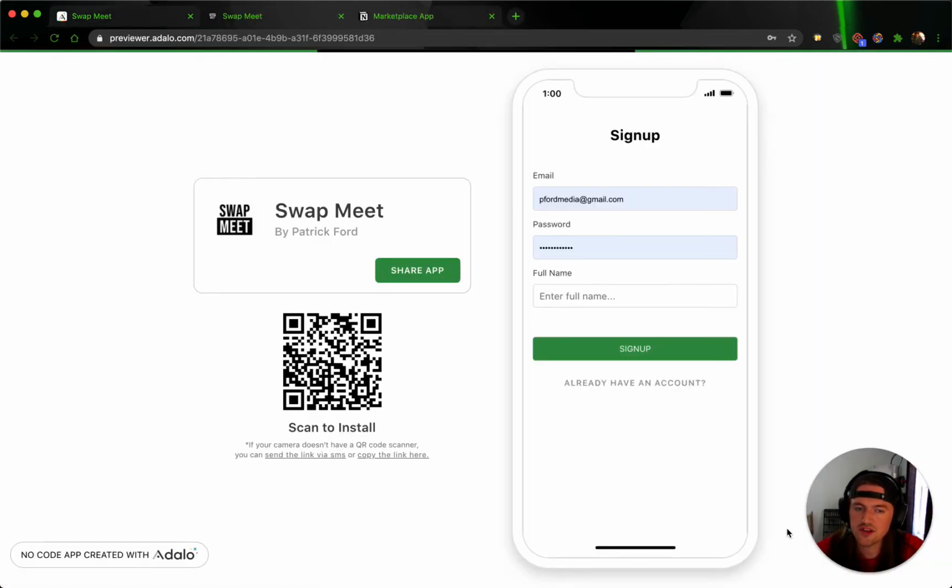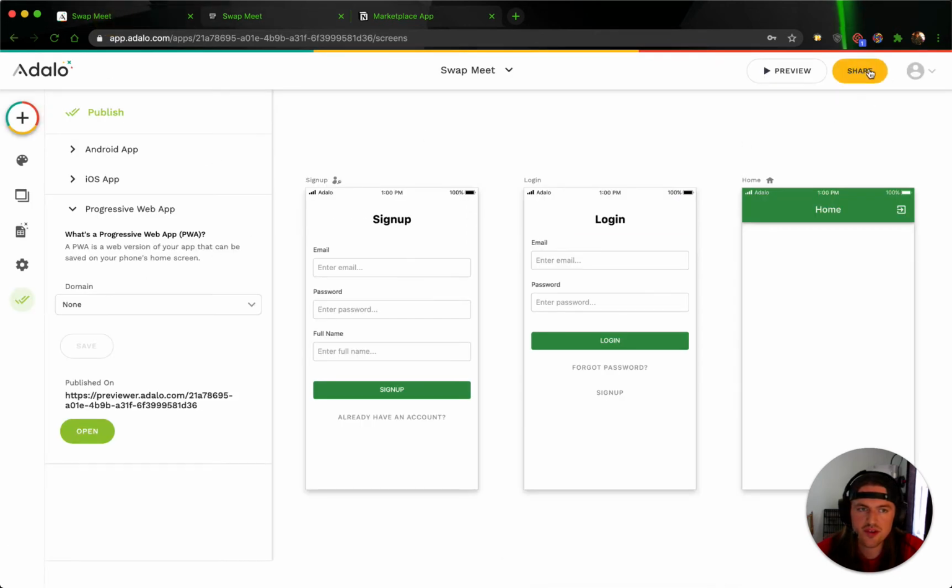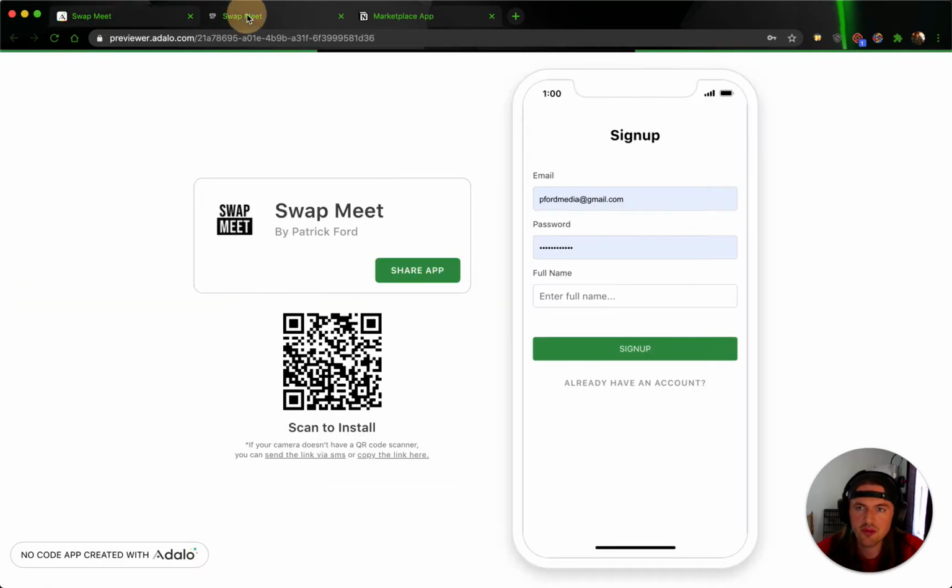This is the share view. You can get to that through this share button here as well. It will take you to this screen where you can share the app with a link, or send the link through a text message. And then you can also install it to your phone screen by scanning this QR code as well. You can also just use this, a completely usable version of the app right here in the browser too, which is pretty cool.